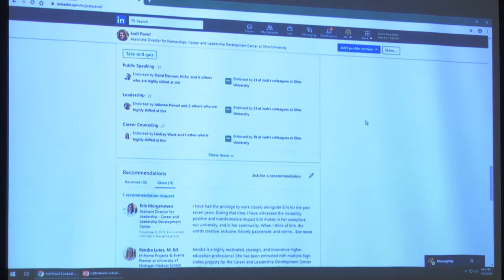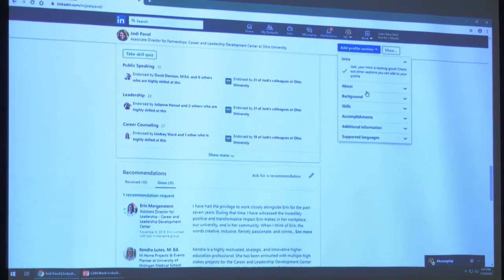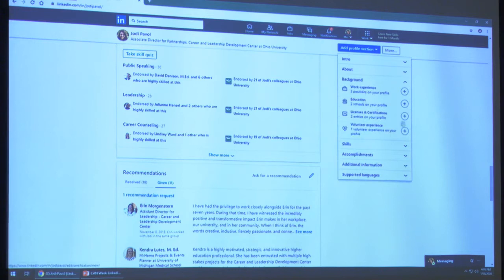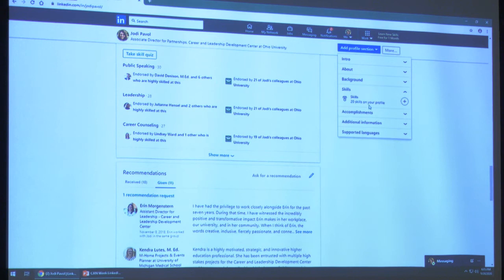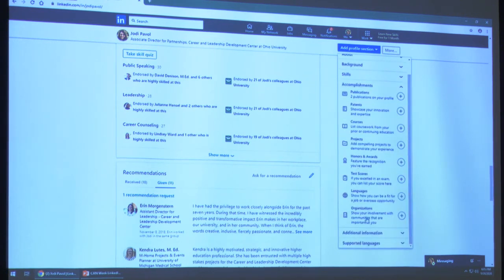To add any of these profile sections or even see what the options are, all you have to do is come up here to this blue button, and you can see all the different sections that you can add to your resume. Mine are telling me that a lot of mine are checked off or that I don't need to add them because I already have them, but you can see things on here that I could still be adding, like more work experience, more licenses. This is where you add the skills. Accomplishments, definitely pay attention to this section because I think this is where there's a lot for students.